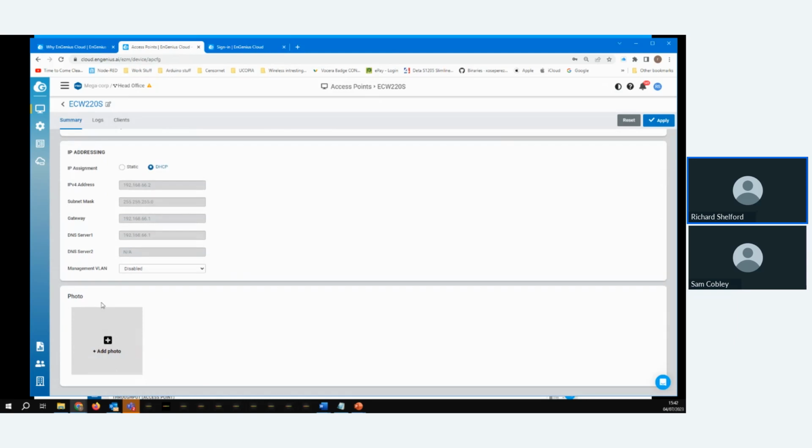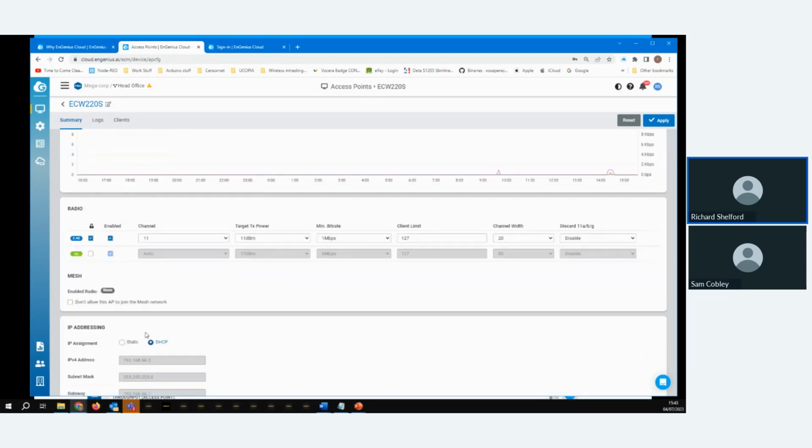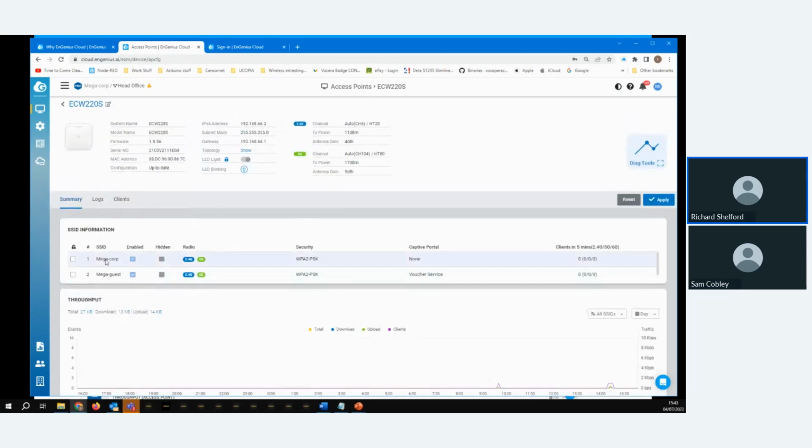I can also add photographs to it. During the deployment of the AP, one of the features, or information you can add with the web application, is to take a photo directly, attach it, and then the photo appears in here. So if you're doing your deployment, there's then no question which access point we're looking at. We've actually got a photograph of it being deployed so people can see where it actually is in the environment.